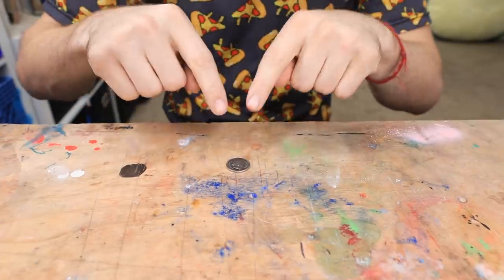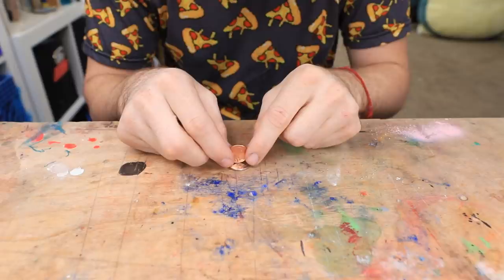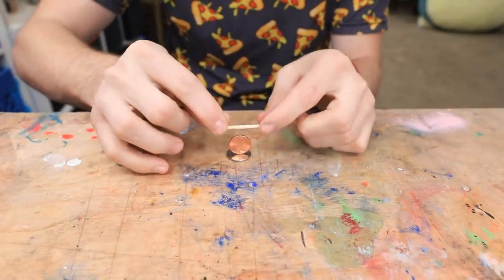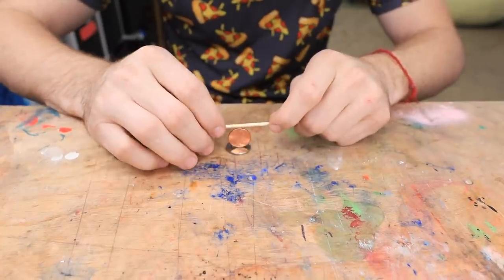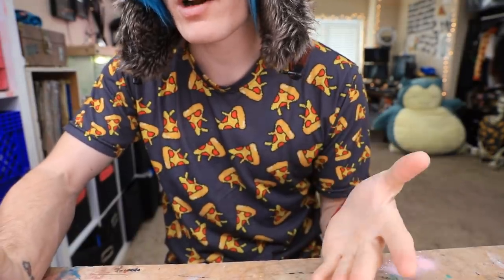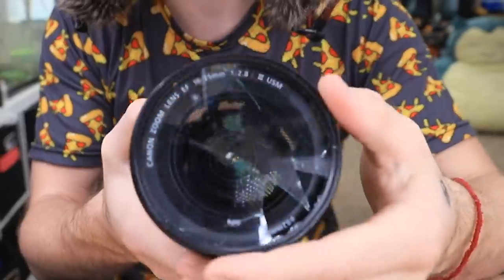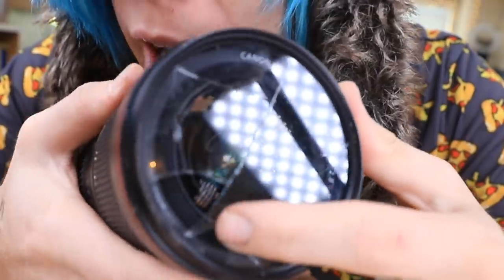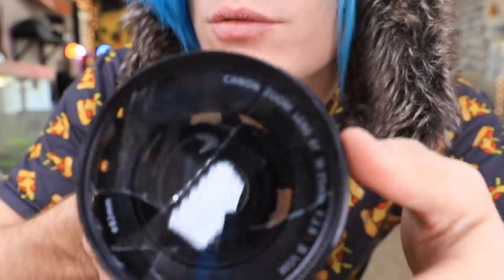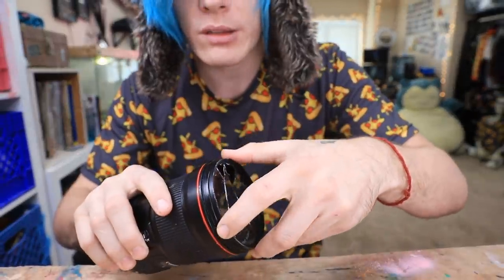Okay, so it looks like we're gonna need one coin and then another coin, which appears to be a penny on top of that. Looks good. And then we get a really small match and put that on top. I don't know how they balanced it — this is so hard. Okay guys, I just had a freaking heart attack. I went to go switch lenses so I could zoom in a little bit more, and I dropped my wide-angle lens. I heard a rattle and my heart dropped. Luckily it's just the filter, so we're all good. I thought I broke my $2,000 lens — that would have sucked. Anyway, let's keep doing this.